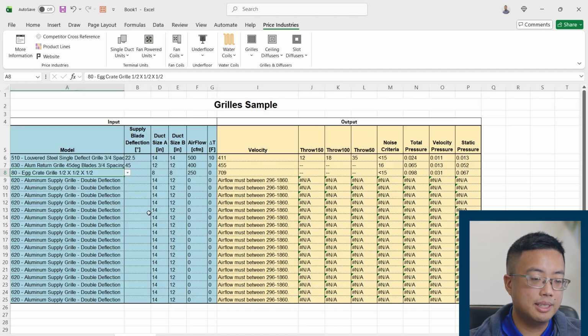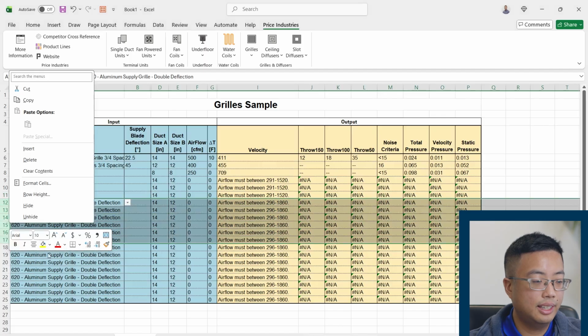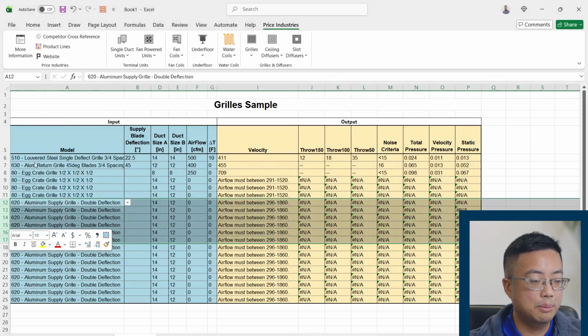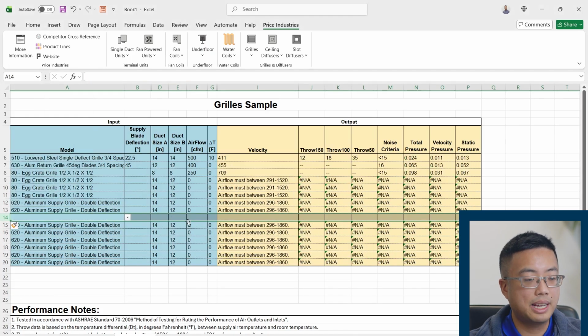The great thing about this is because this is in Excel, many of the Excel functions that you may use day to day will carry over to this table. So for example, if I wanted, I can copy and paste a new line, so that way it'll save me some time. I can even copy multiple lines and add them as well here to the lines. I can also delete lines if I don't need certain lines for the table. As well, I can also add more lines if I did want to expand my table.